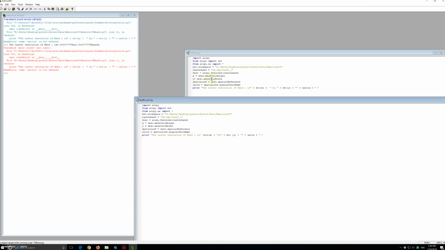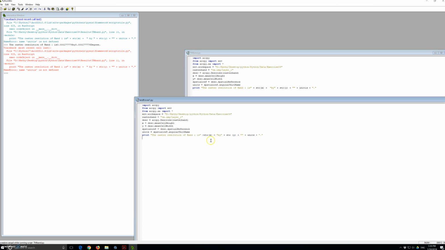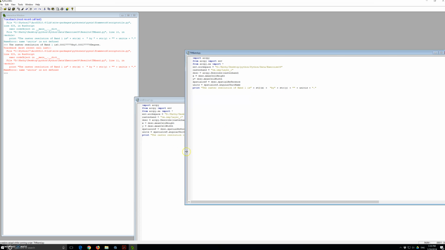X describe this. Spatial reference. Okay, units, spatial angular units, spatial reference. Alright, spatial reference, print. Alright, and then by. Alright, let's see. That shouldn't matter. Okay, extra space.